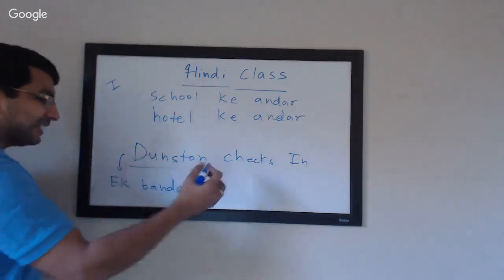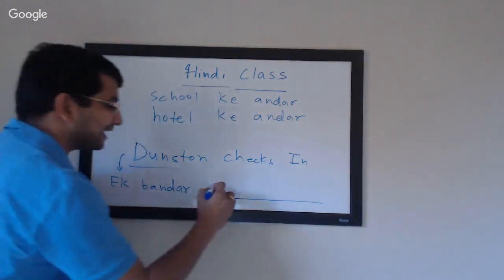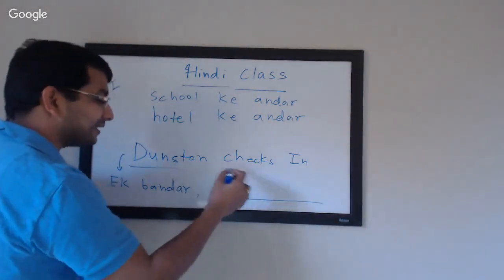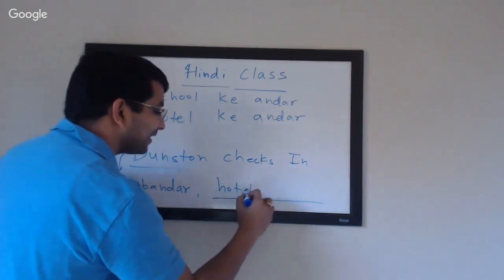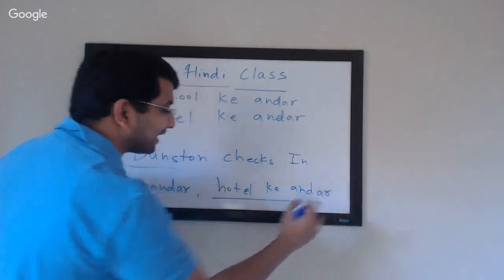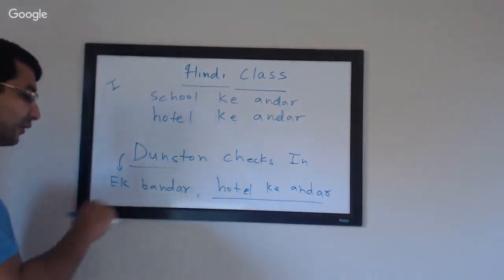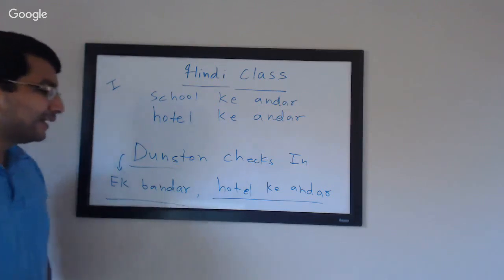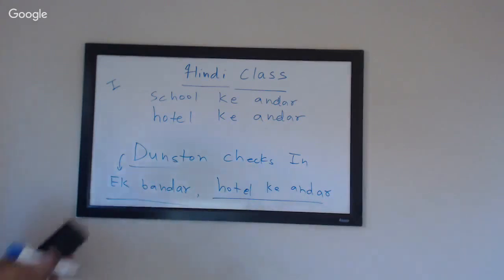But here's the next part. It says inside the hotel, right? And the second part, when you say inside the hotel, it means hotel ke andar. Ek bandar hotel ke andar. So that's actually the Hindi name of that movie, Dunstan Checks In, and you can look it up and you'll be able to find it. Ek bandar hotel ke andar. So we'll keep going.